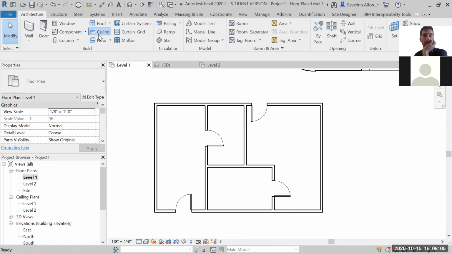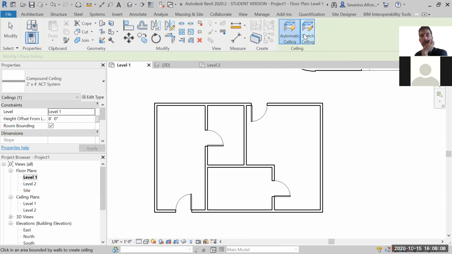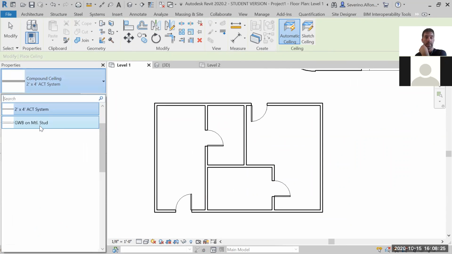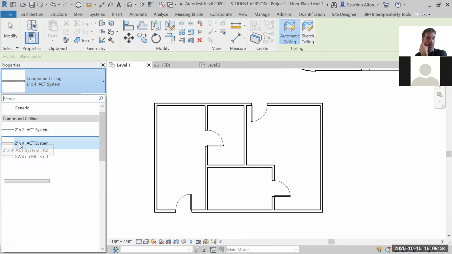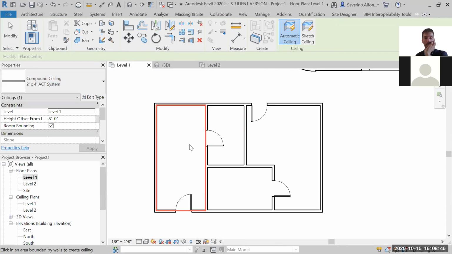To do a ceiling, the way it works is that you have two options. One is automatic ceiling. You can click on any closed environment. Notice how it signals with a red line if you want to do that environment and turn it into a ceiling. You also have different types, not too many. The gypsum wall board and metal studs on the continuous system. Okay, so it's actually, sorry, 3 is another one. And the 2x2 or the 2x4. This is the size of the modules. Okay, these are continuous and this will be modules of 2x2 or 2x4. I select that one, then I can select any space.